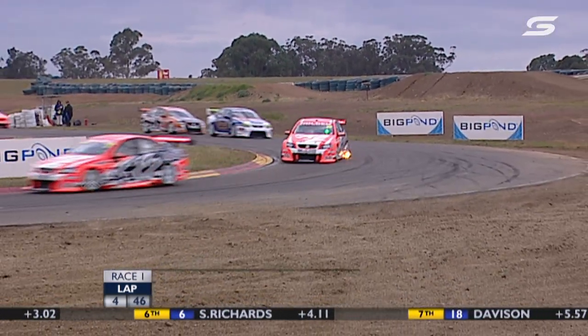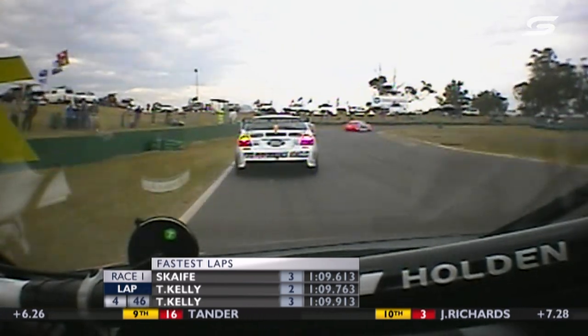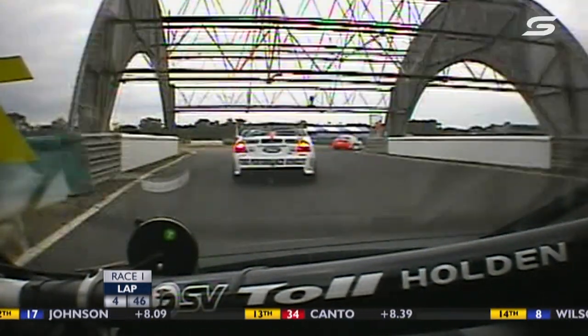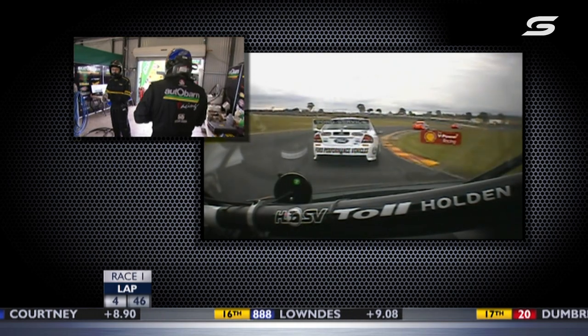When that bolt breaks the whole rear end floats — that's why the boys were concerned, they could see movement. It's a relatively easy fix but not the sort of thing you can quickly do and get back out effectively. Remember, points are only scored from 1 to 15. Steve Owen is also out — the Autobahn entry — after a fraught start, beginning the race from pit lane before blowing a clutch. Paul Morris has also broken an oil pump belt.